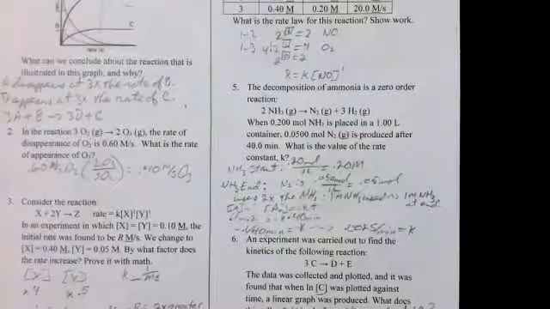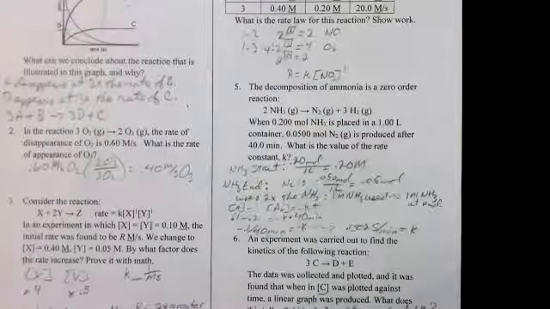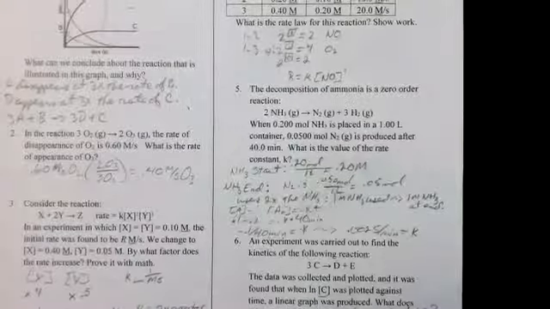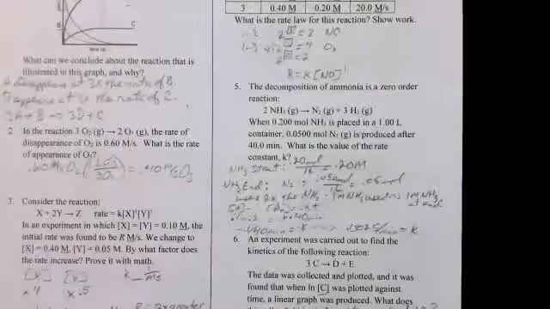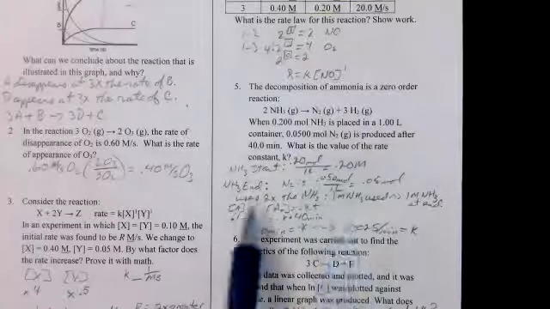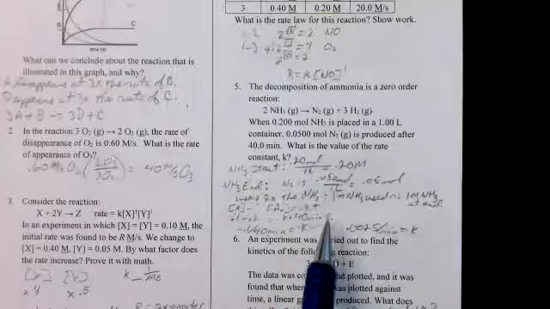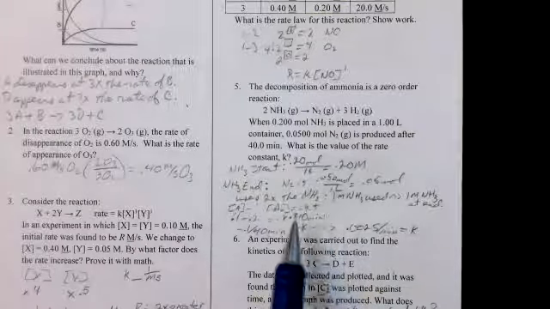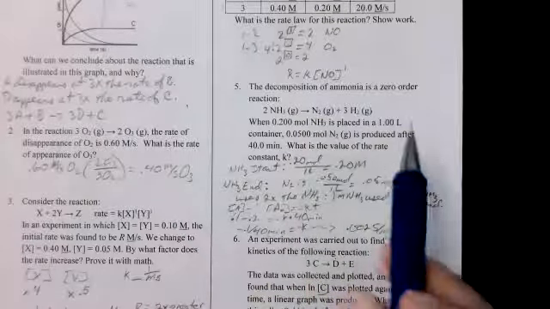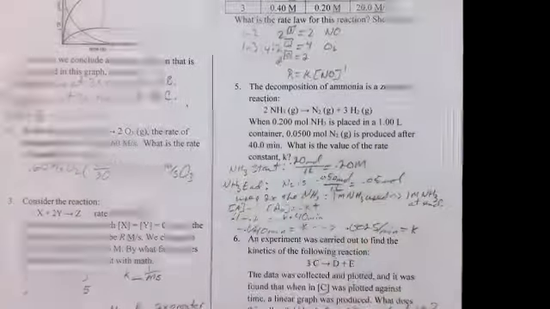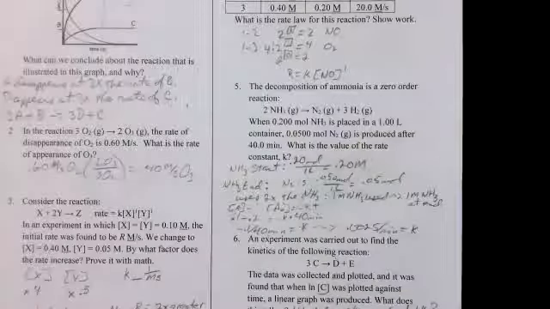Illustrating something about being a good student and also just about me, read the whole question. I'm telling you, I banged my brain on this at lunch the other day for a good 5 minutes or something before I realized I hadn't read the whole dumb question. It is a zero order reaction. Because I was trying to solve this using the first order integrated rate law and it wasn't coming out to the right answer. Duh.